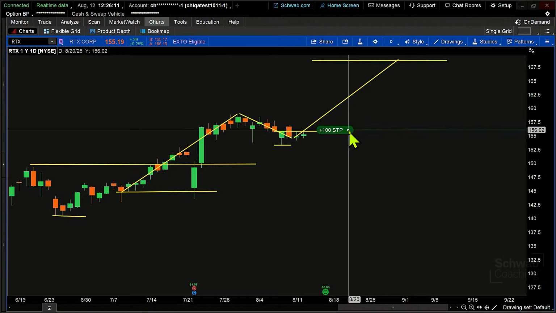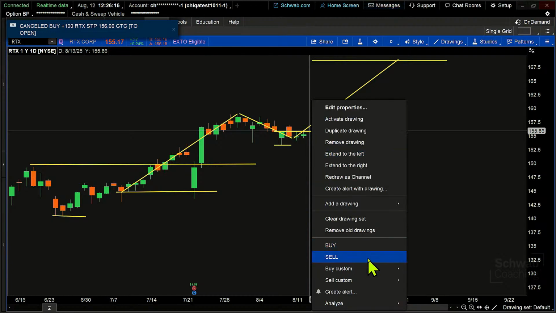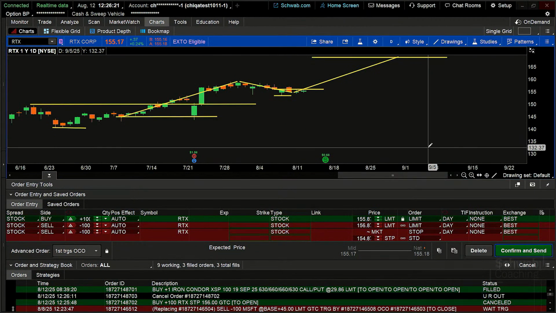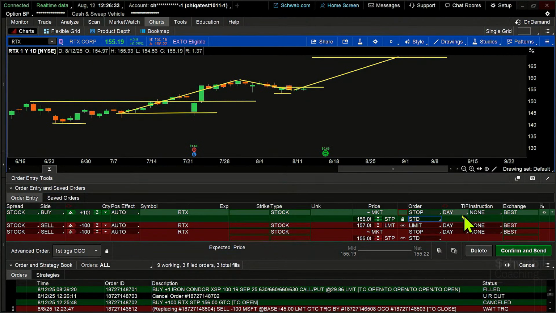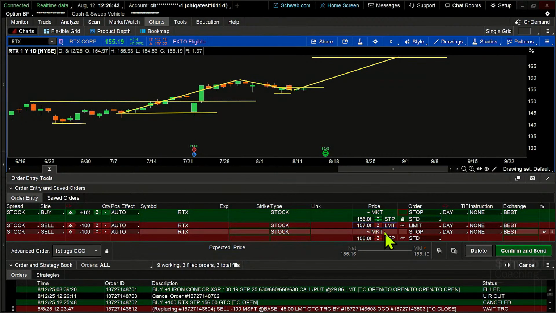Let's go ahead and do that really quickly. I'm going to cancel that order, and we'll make a new order, and I'll right-click, and we'll do a buy custom with OCO bracket. So now my buy custom with OCO bracket says, all right, let's get into the trade at 156, and we'll make that a buy stop. Remember, a stop's not a guarantee of what price that order will get filled. Now, if that order does fill, however, I want to take that order off if the price of the stock goes to 168.55. So we're going to sell it if it goes to 168.